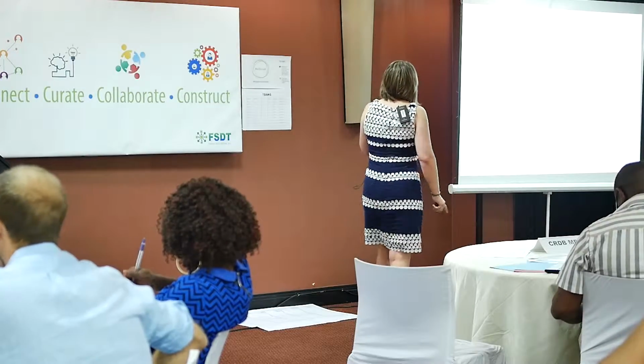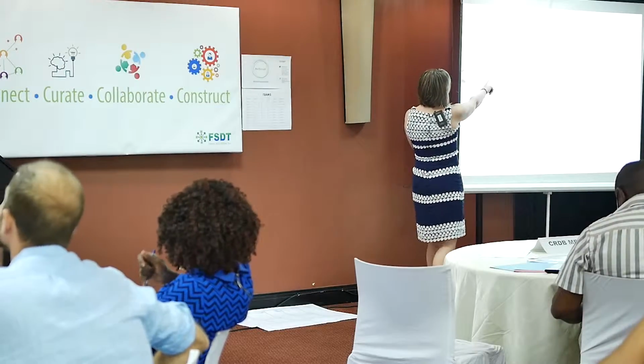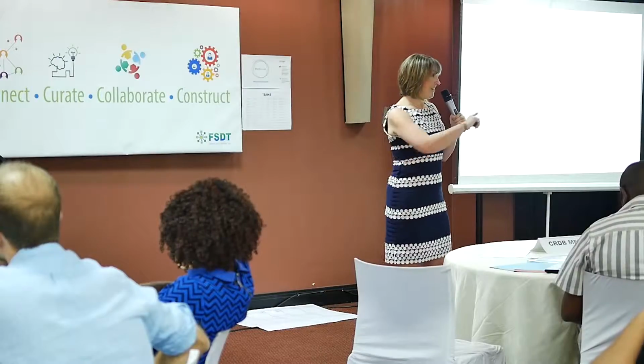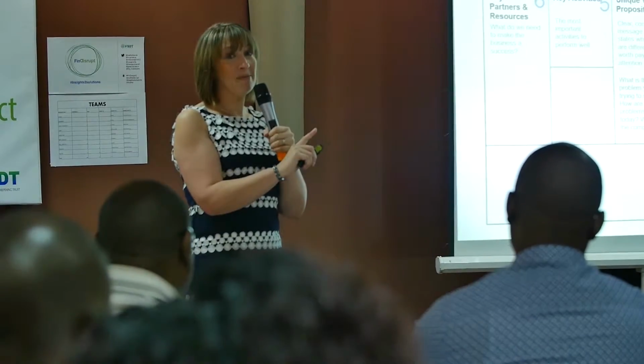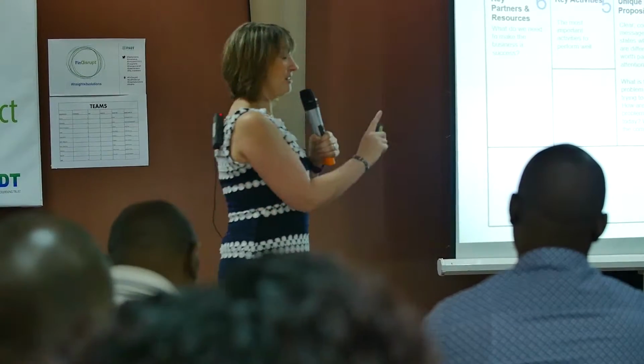Okay, so if we're going to do this business, what are the most important things that we have to do really well? Think about what we need to do. Then think about what partners we need. So if you're running a business that requires mobile money, well then your mobile money partners have to be in that box. If you require them for your business to be a success, start to think about it.